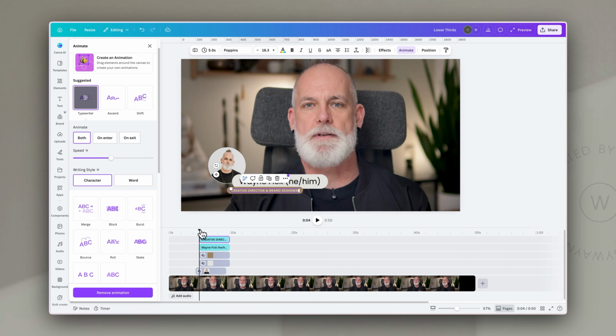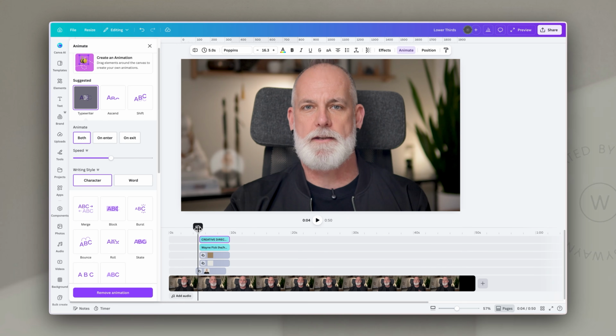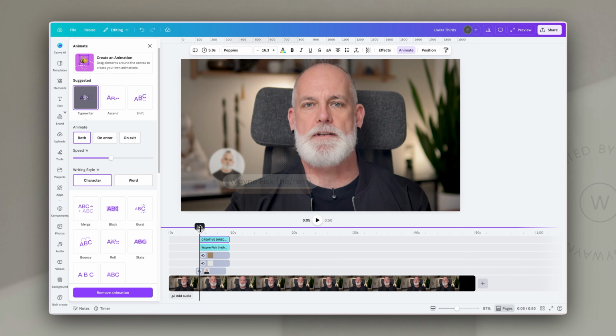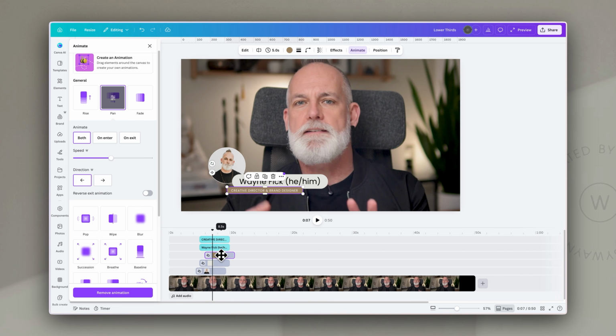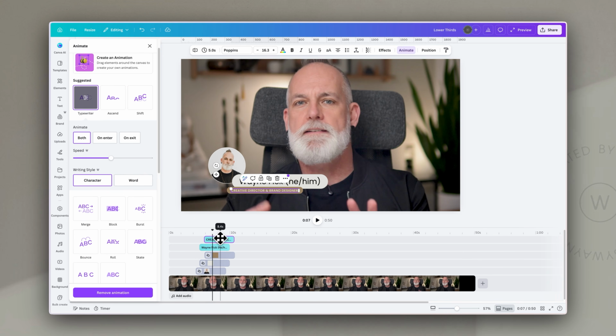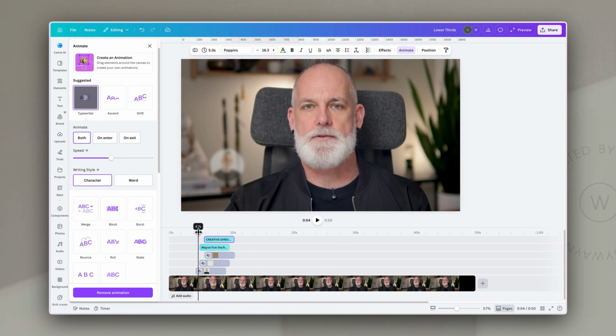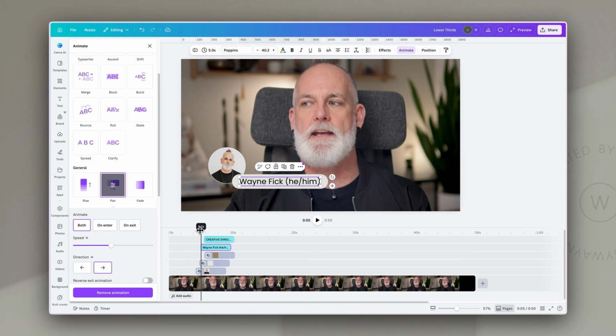Now I just want to adjust the timings by clicking and dragging the handles on the left and right of these. So first of all, I want the circle to appear, and just as it's appearing fully, the first rectangle comes into play. The other rectangle with the title is going to come a little later, so I'll move those for now. And then I want the name to pan just after that shape comes in, just so that we've got a slightly staggered animation which will add a little bit of interest to it.